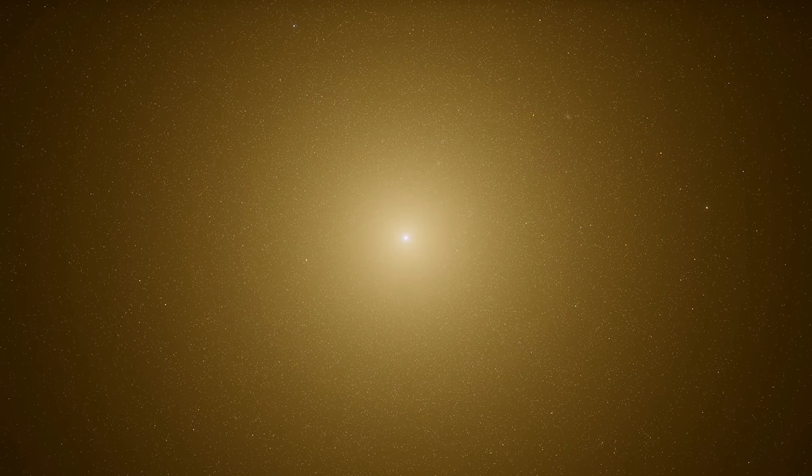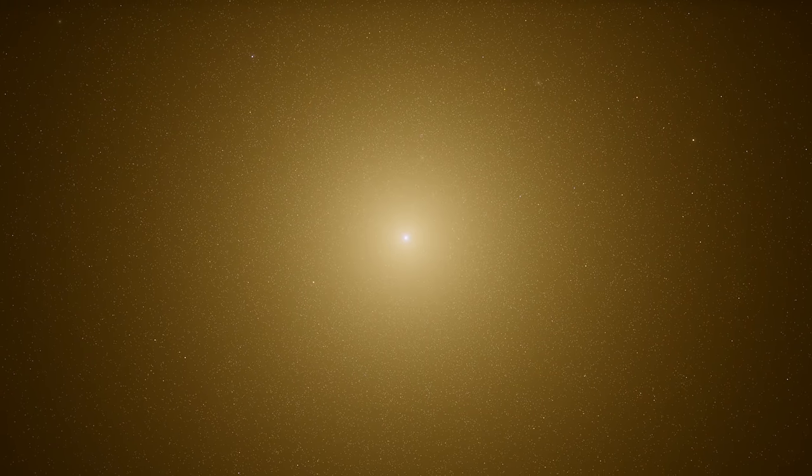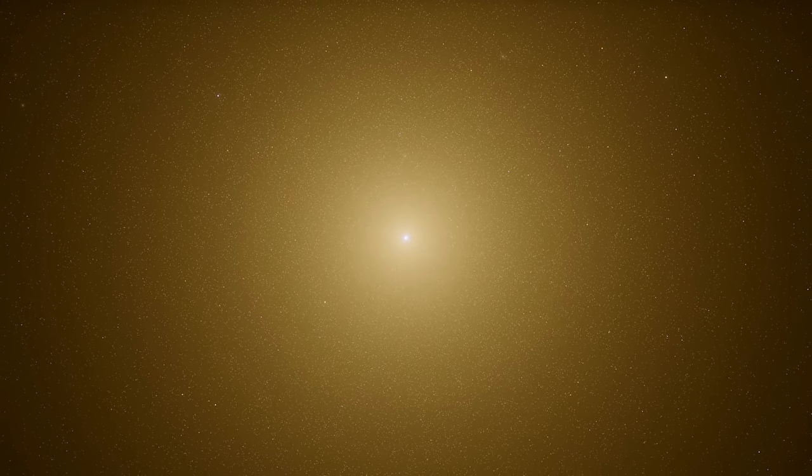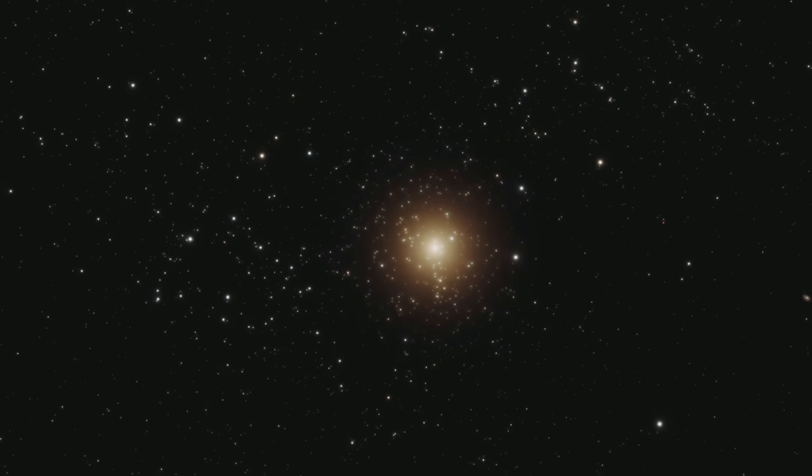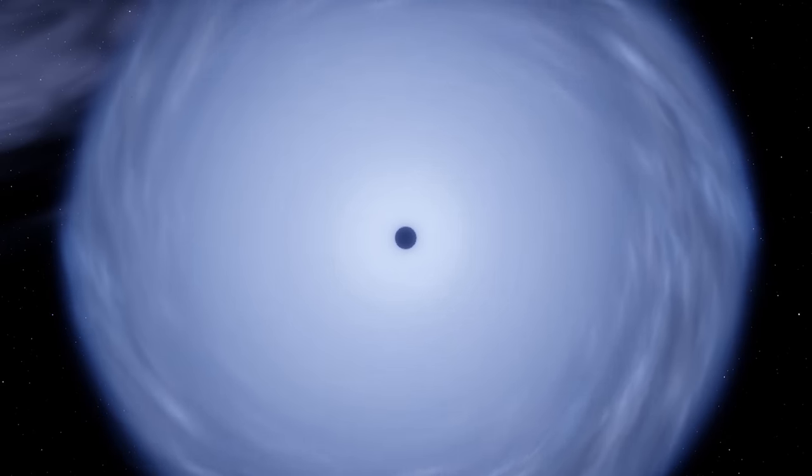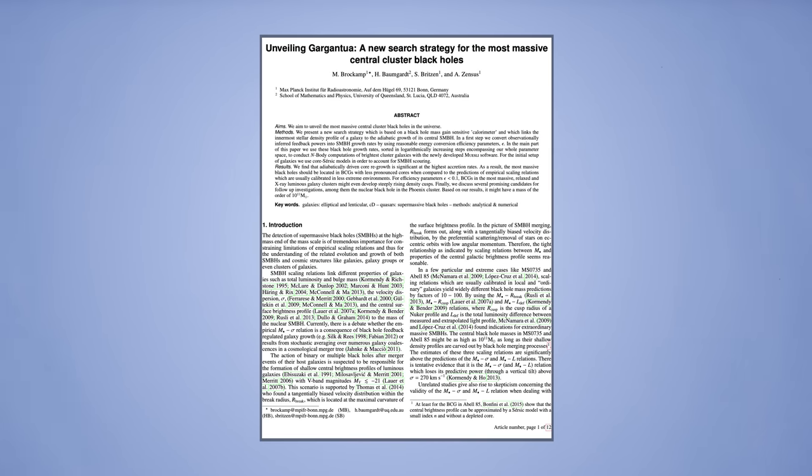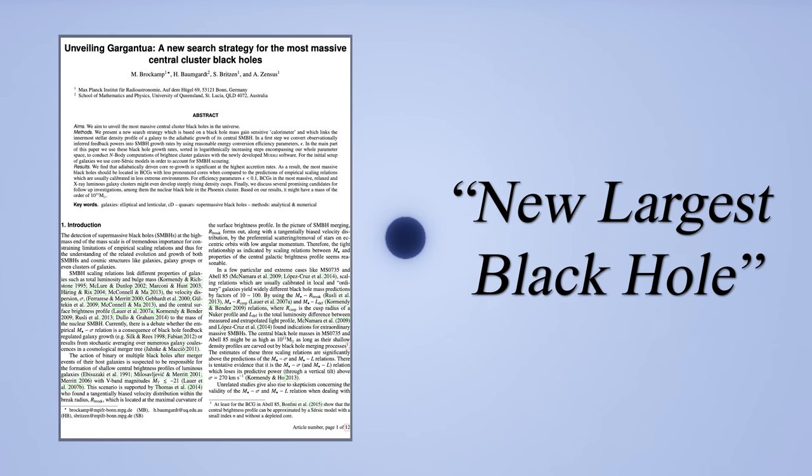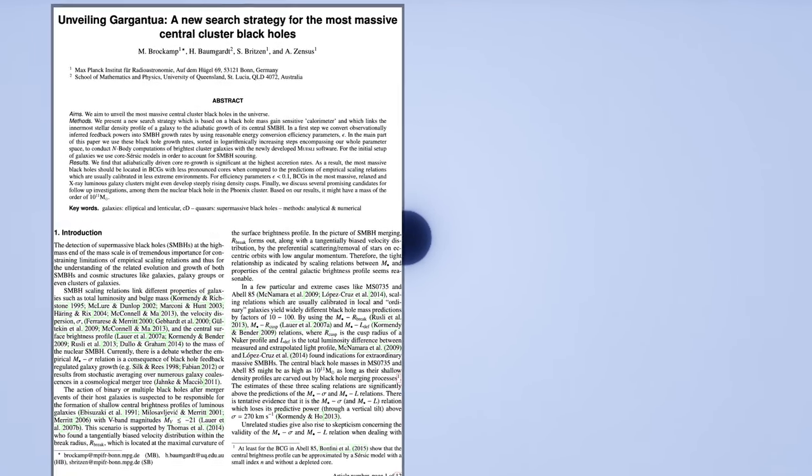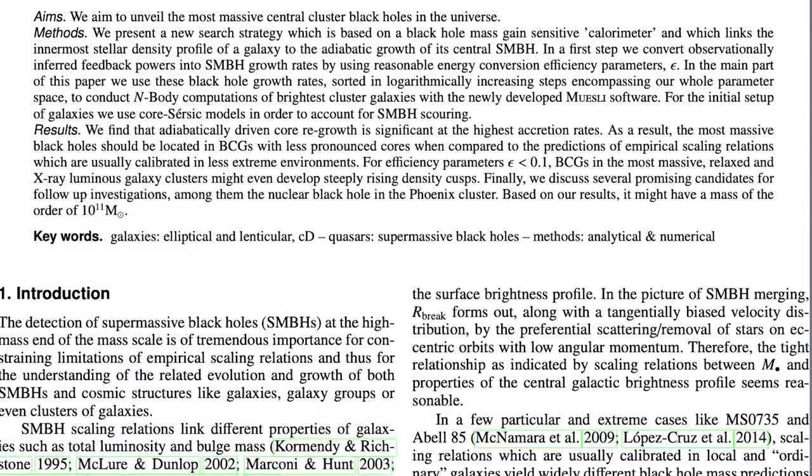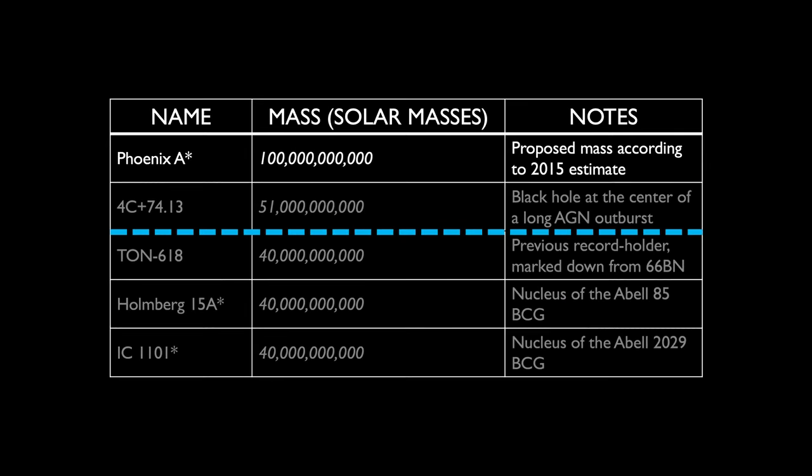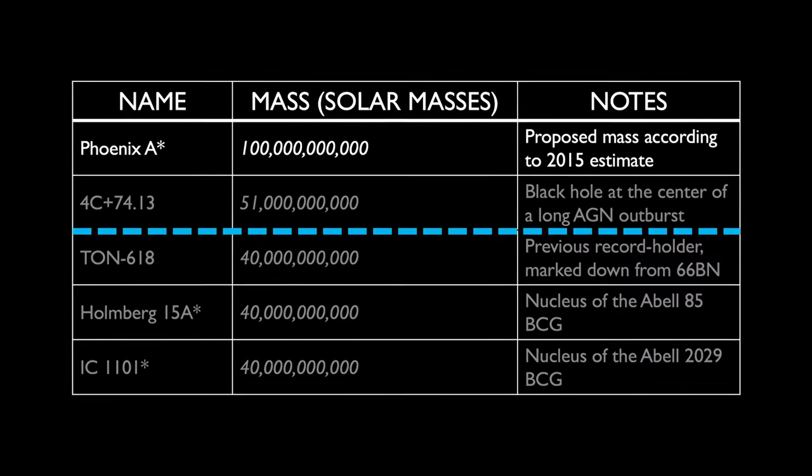In reality, the true mass of the Phoenix A central black hole is likely to be much closer to the 40 billion solar mass mark predicted for our other stupendously large black holes- but as enthusiasts, we are always intrigued by the thought of a new record-breaking discovery, and a new largest entity in space. Unfortunately, however, the notion that Phoenix A star exceeds 100 billion solar masses- which has been so widely touted as a new largest black hole in recent months- is not based on any new research or discoveries. It is, in fact, an outdated, indirectly-derived estimate- which has been plucked from an older paper for the purpose of inflating a new largest black hole.